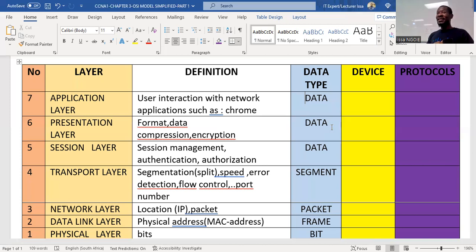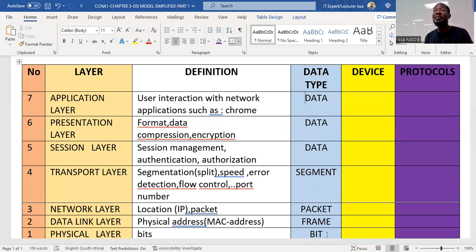Did you understand? Just a name, a frame. And when your message moves from the data link layer to the physical layer, we call it bits. Did you understand? There are 1 or 2 questions you're going to get from here.